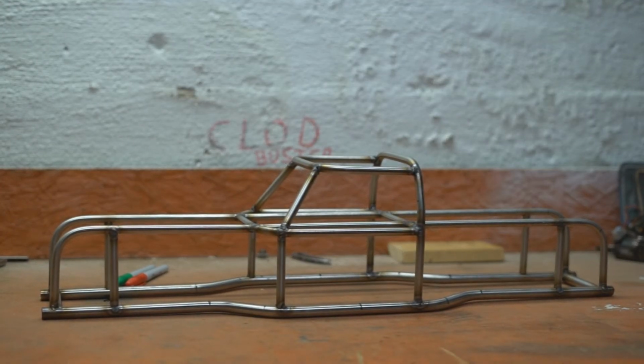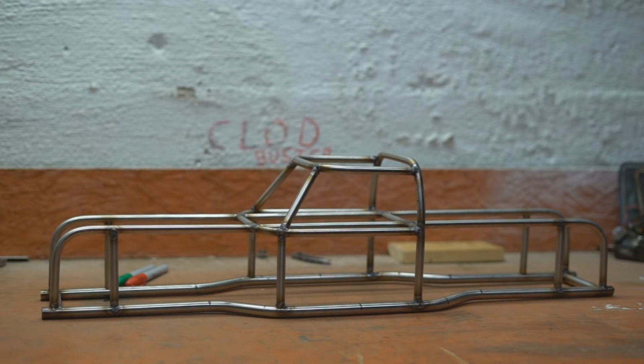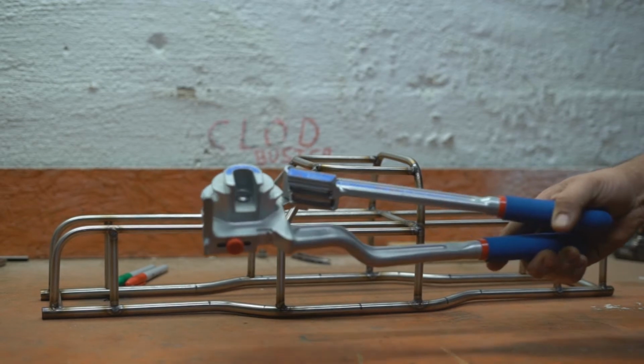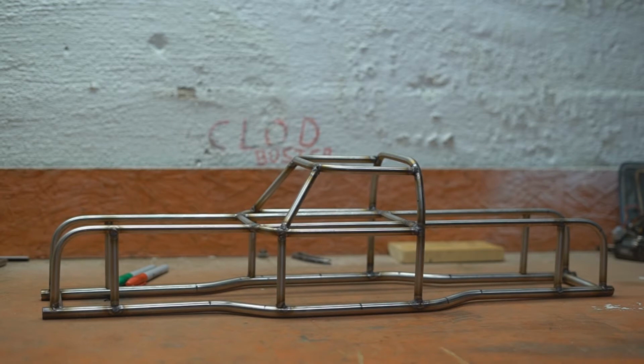It's a stainless steel tube chassis that I bent up and welded up, because this thing's not just built to look cool, this thing's going to really take a beating. And it's a real high grade stainless material. It's very strong. It takes a lot to dent or damage that tube. In order to bend it, to give you an idea, something like an automotive brake line you could bend by hand, but to bend this stuff, you need a bender like this. You really get a lot of leverage on it, and so that's how strong this stuff is.